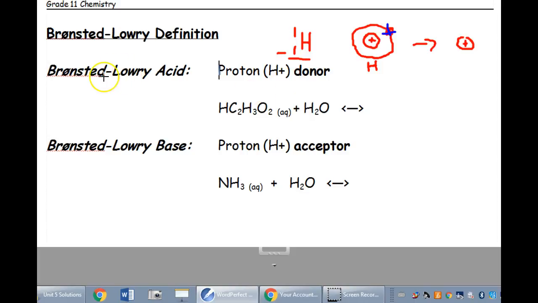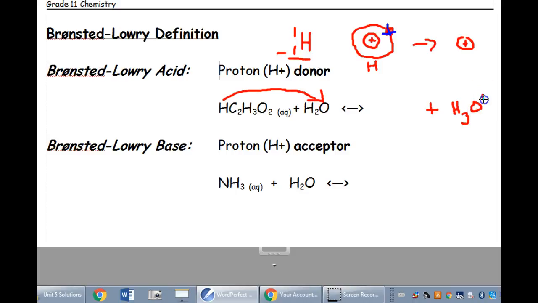So let's get back to the Bronsted-Lowry acid definition. A Bronsted-Lowry acid is something that donates a proton. So I'm going to look at my acid, and this is water, I'm going to look at my acid and locate the proton. Here it is, and it's going to act as a proton donor. That means a proton giver-awayer. And so it's going to donate its proton to water. And when it donates its proton to water, that's going to give me, surprise, surprise, my hydronium ion.